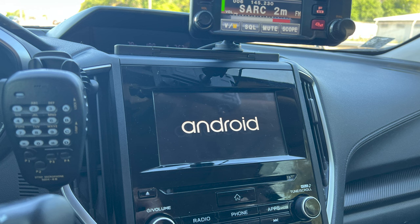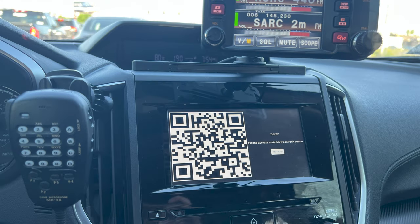The only other real quirk I noticed was once, while driving down a busy road, the unit seemed to have detected another phone — an Android phone that wasn't mine. It splashed up a QR code in what looked like a connection step, and it didn't offer me an option to exit or back out. I ended up hitting the home button to get back to the head unit's home screen and was able to get back into CarPlay without further issue. Aside from that, the interface is fairly intuitive — I deliberately didn't read the instructions before connecting to test how natural it would be.